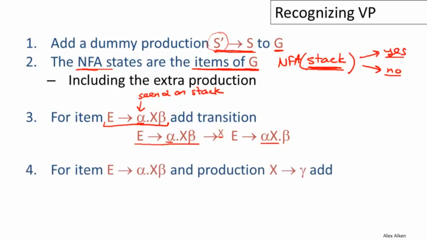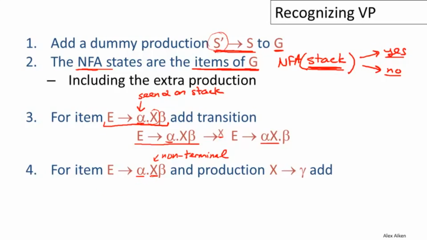The other class of transitions are the following, and these are the more interesting ones. So let's say that we're in this configuration here, where again we've seen alpha, and then the next thing on the stack is x. And here, x is a non-terminal. I should have said that in the previous case, x was either a terminal or a non-terminal, so x there is any grammar symbol. But the moves here, at part 4, are specifically for non-terminals.